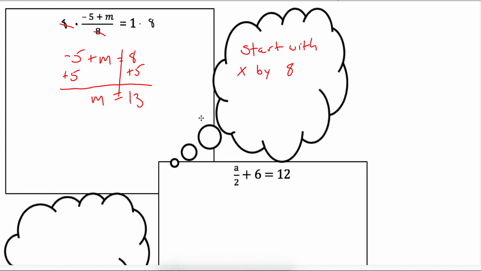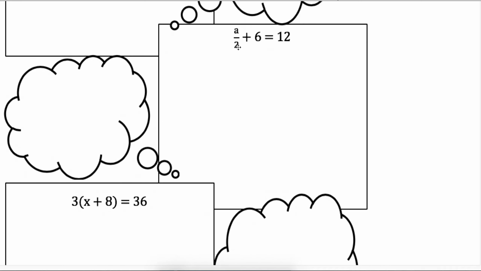And let's try here. So we'll notice this first. The whole numerator is over the 8. If you notice here, the numerator is not over the whole number. A plus 6 is not over 2. Just A is over 2. So up here we started by multiplying by 8 because it was all over there. Here you can't because this 2 is not underneath the 6 as well. So you've got to get rid of the 6 first before you can multiply by 2. You get A over 2 equals 6. Then we can multiply by 2 to both sides. And we're left with A equals 12.